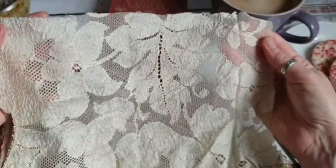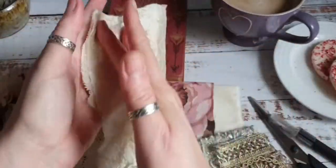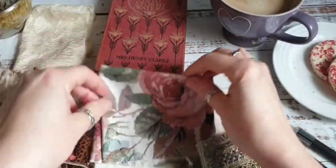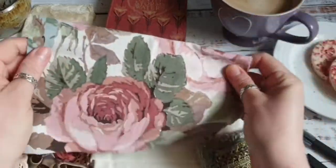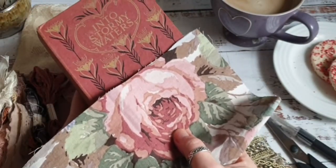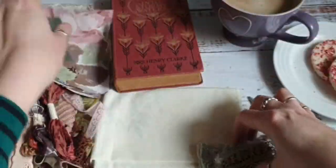I've got this amazing piece of antique lace that I picked up from a vintage fair a long time ago. And I really like this fabric. I love that rose, and I think it works well with the colour tones of the book. So I want to use that.